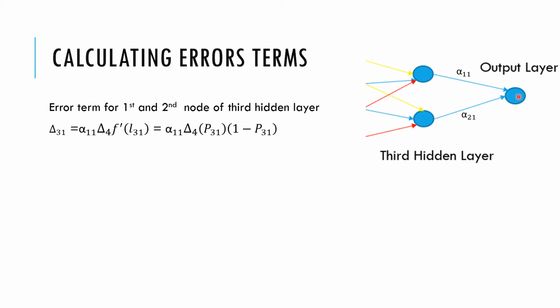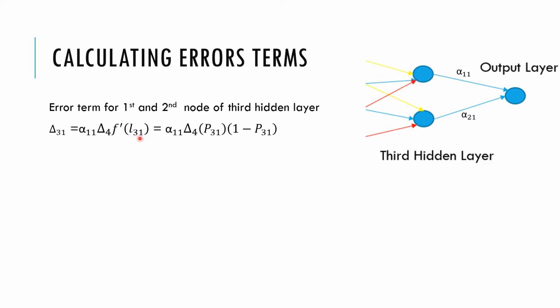And how we do it is, we multiply that by the weight, right? So it is a weighted distribution of this error term back to the previous layers. That's how each layer will work. So what we are doing is we calculated the error term of this, which was delta 4, multiplied by alpha, the corresponding weight for this node. So this is what we do, and then we take the gradient of sigmoid of this one, right?